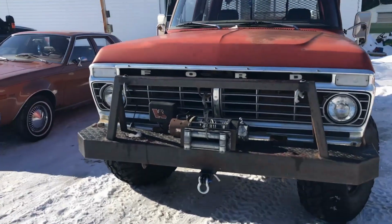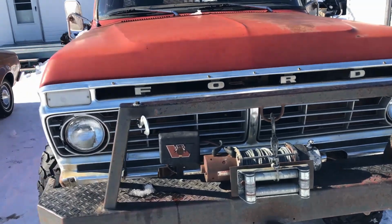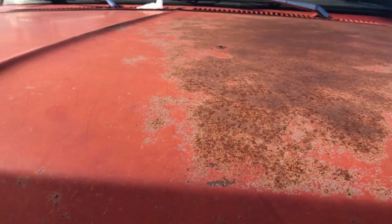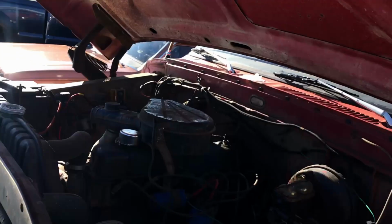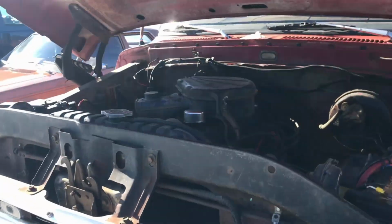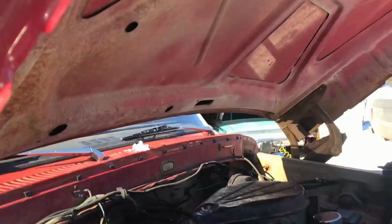it has in it right now a 300 cubic inch inline 6 single barrel carb. Oh, it won't even open. There we go. And it's a great motor. This motor runs perfect. I have some troubles with the electric choke, but that's not the motor's fault.